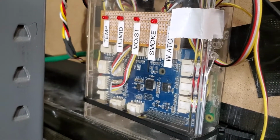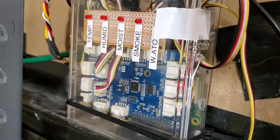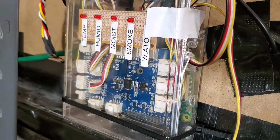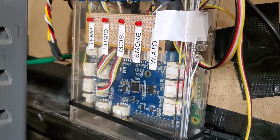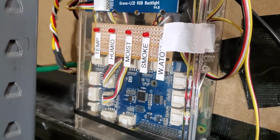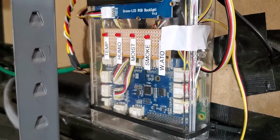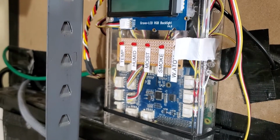So when I come back, I'll show you the Blynk app and show you that it's working. And if there's something serious in the code that I have to do, I may show you some of that, but usually it's just stupid stuff. There are no syntax errors, but I forget to change one of the moistures to a moisture 2 or some stupid thing like that. It's usually simple or catastrophic.